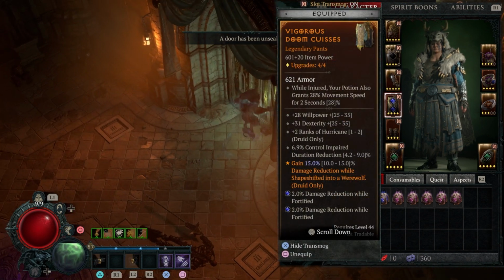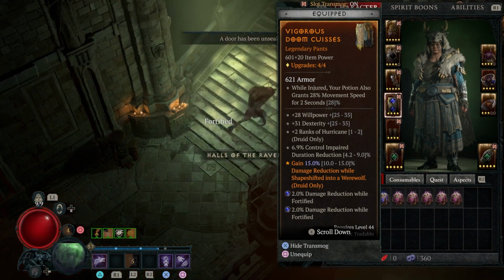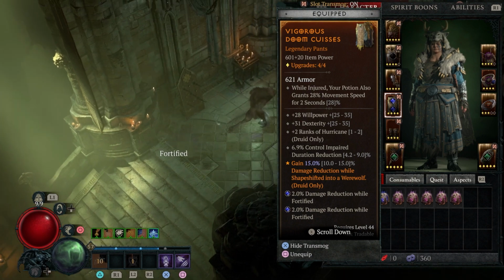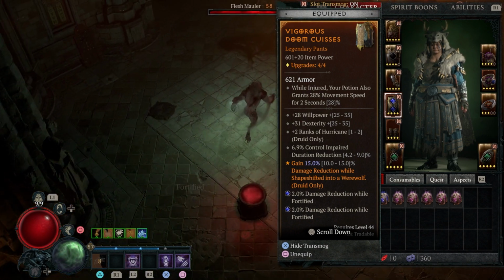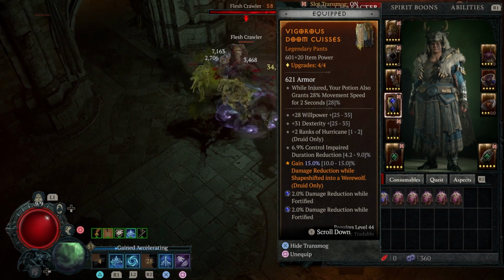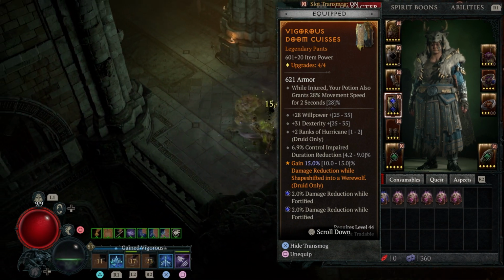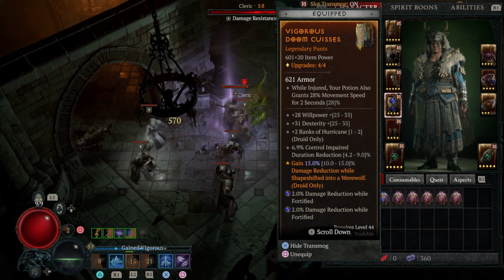For our pants, we want to also get the damage reduction. I haven't found any good pants yet, so I'm just wearing these. But we want to get the 4 damage reductions that I mentioned earlier. And then we also want to probably get disobedience. I don't have it because I've been very lazy. I'm going to go get it eventually.